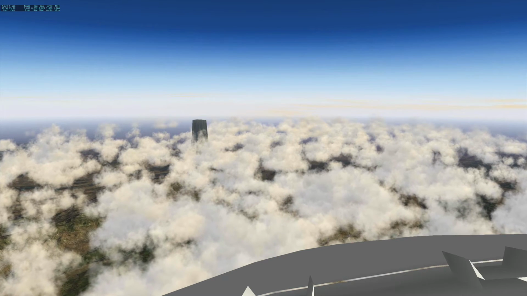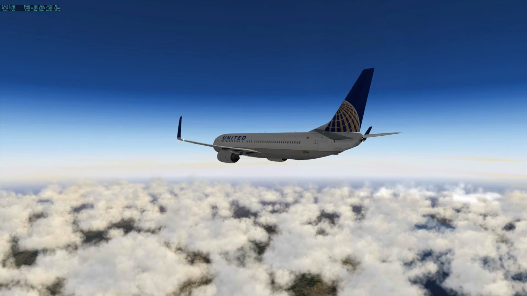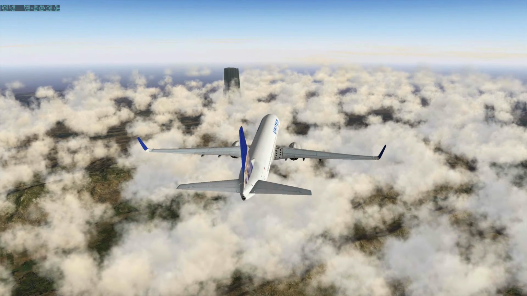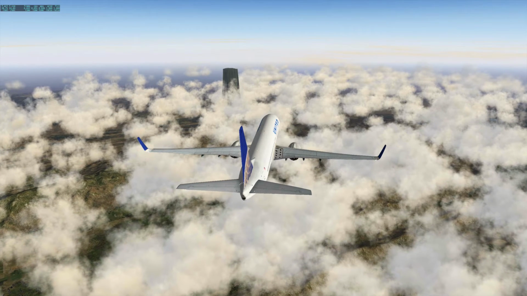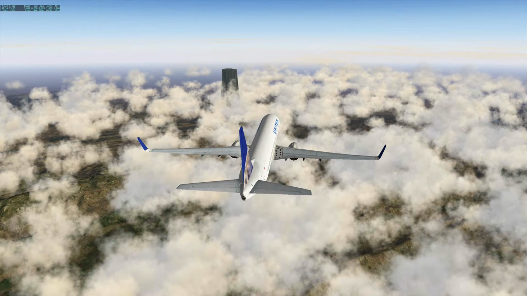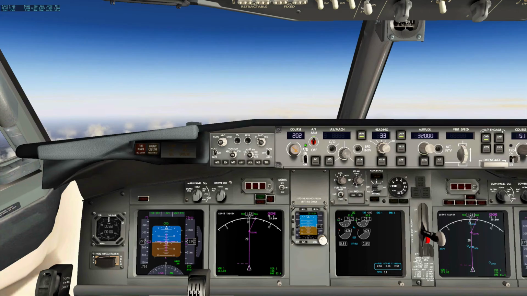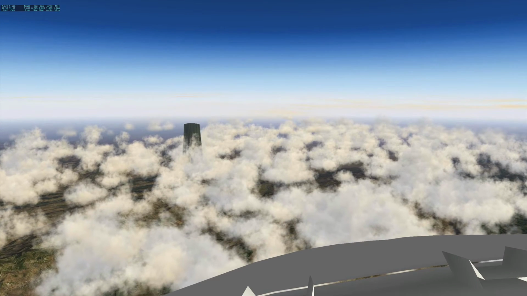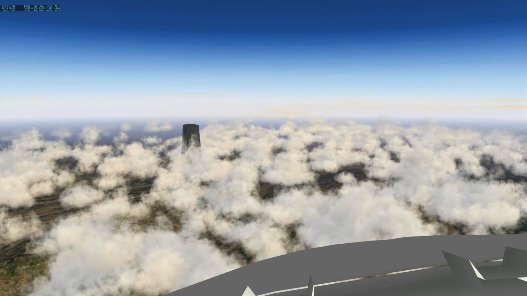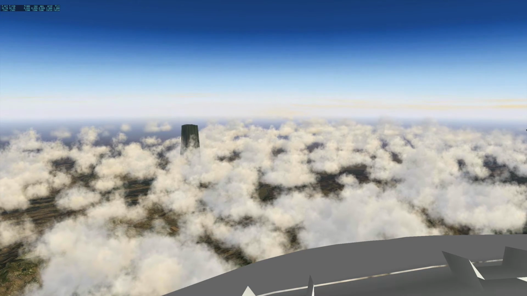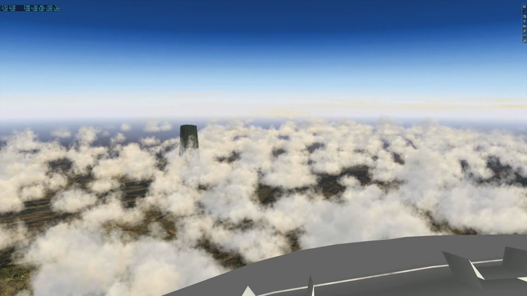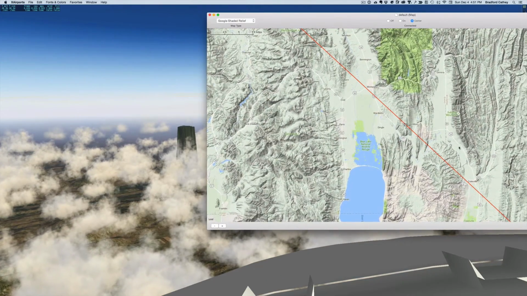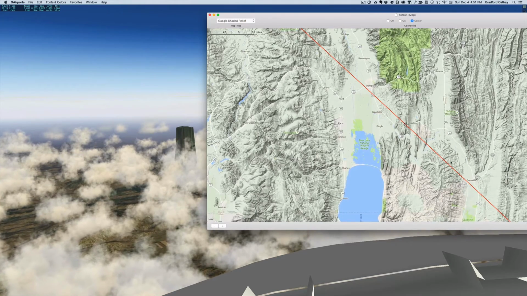Yeah, that is bizarre. Wow, it's in all the views. Maybe it's some sort of alien structure, because it's definitely out in the middle of nowhere. Yeah, it's right around in here.